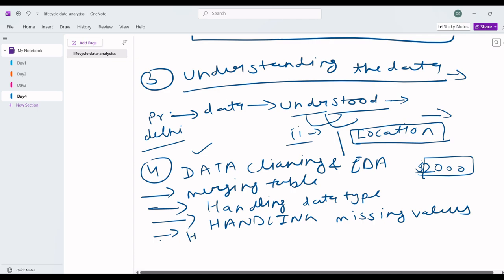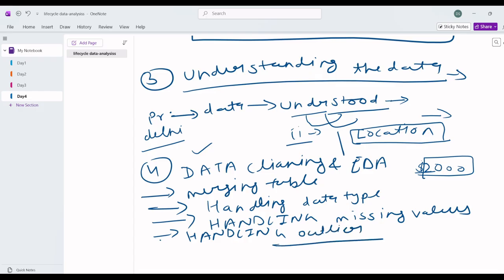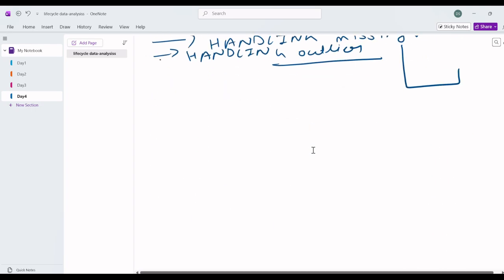Then handling outliers. Outliers means, we can say, a value that is not matching the rest of your table.